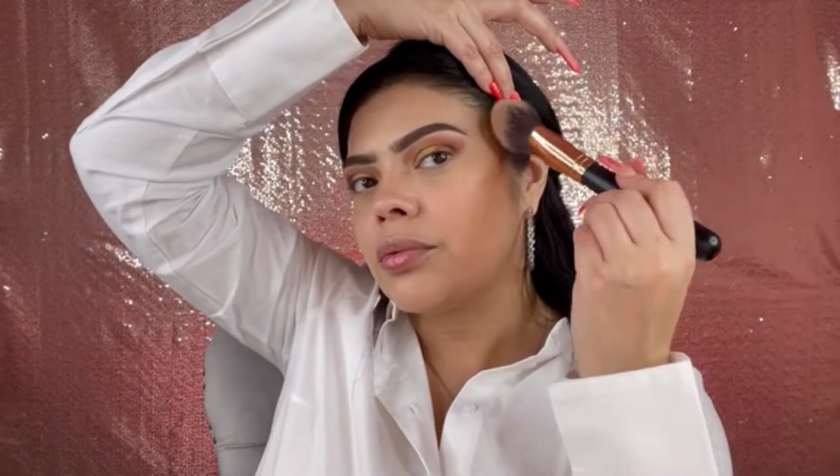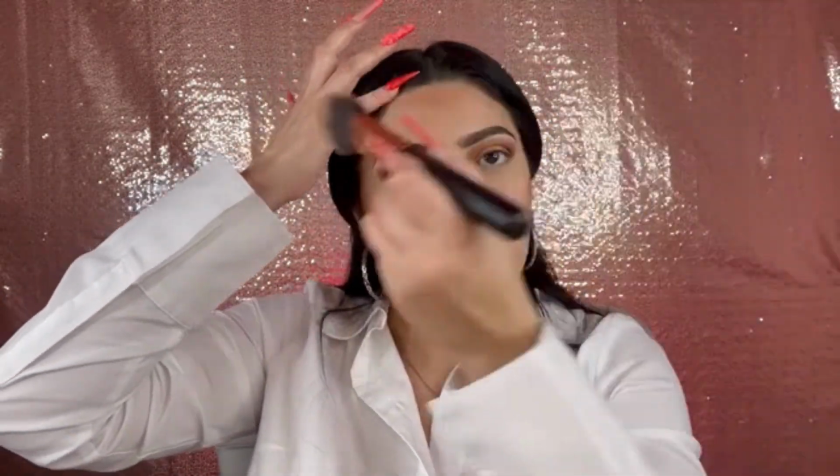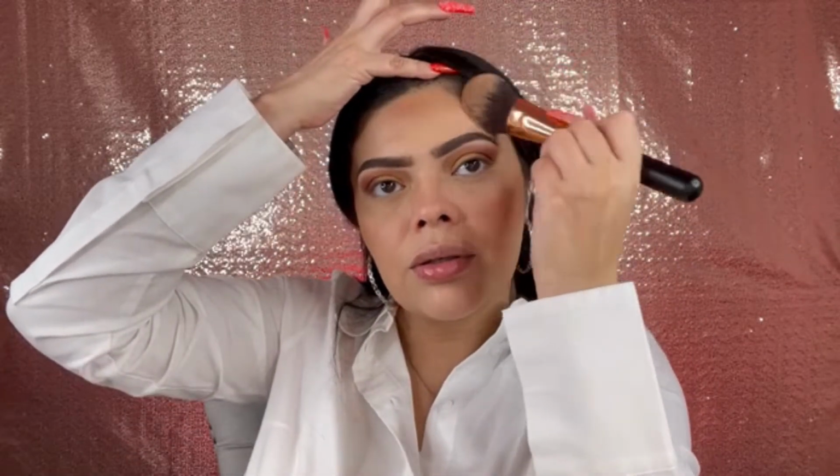Of course, I think this is the OG of the bronzers, this brand, and I love it by Benefit. And just, you know, be easy with it. Start at the top, and I'm just going to kind of pat it down. I like to first just do a little patting motion and then go in with another, clean brush, and really start to blend like that, and get a little bit more and go into the chin just slightly.